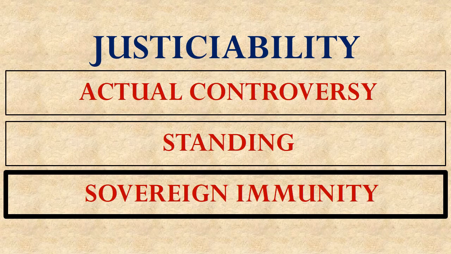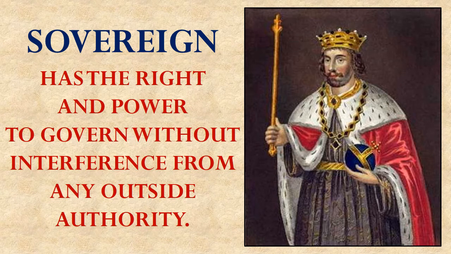The next concept we want to discuss is called sovereign immunity. Sovereign immunity is based on the concept of sovereignty that we've discussed previously in this course. If you recall then, we talked about how English kings were called sovereigns. And the English kings were believed to be the absolute authority in society. What sovereign meant was that they were above everyone else. There was no one above them to tell them what to do. If you were the king, you bossed everyone else around. No one bossed you around.